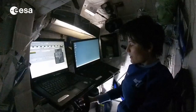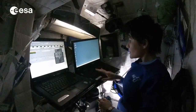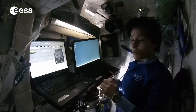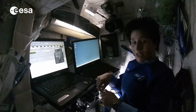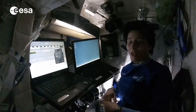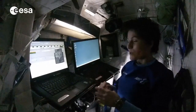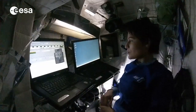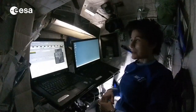And we also have a second laptop, which is called a CSL laptop. And this one is disconnected from the onboard network. With this one, we can log in to a machine on the ground, and this way have access to the internet. It's not super fast, and of course it's subject to interruptions depending on the satellite coverage, but it's kind of a neat thing to have, to be able to have access to the internet from the space station.